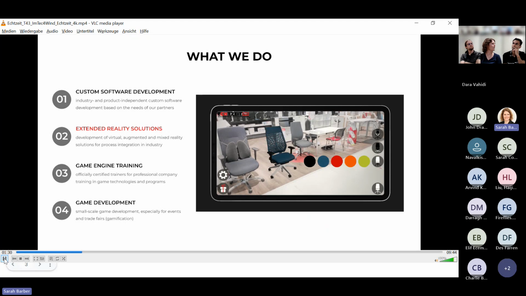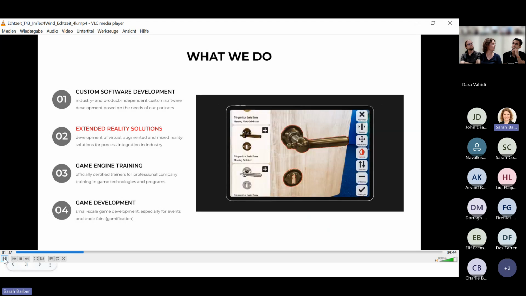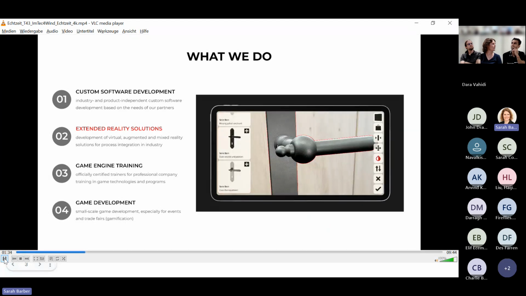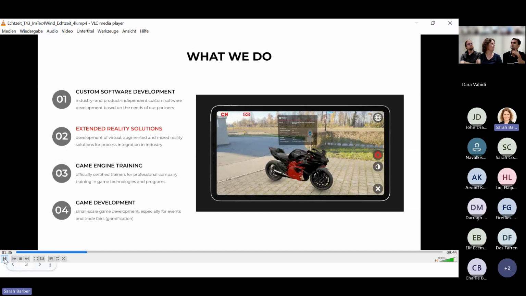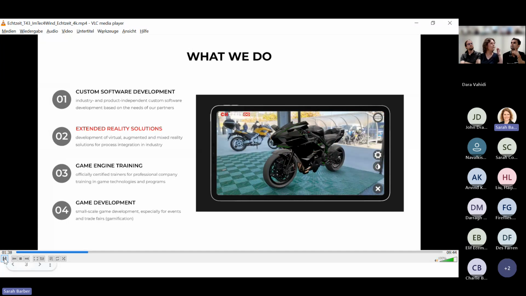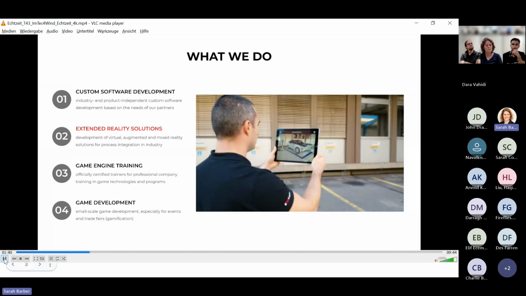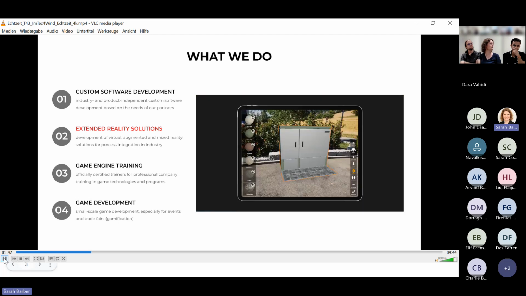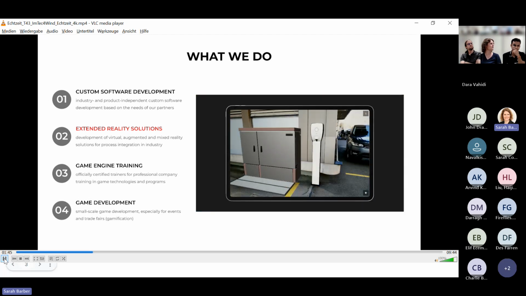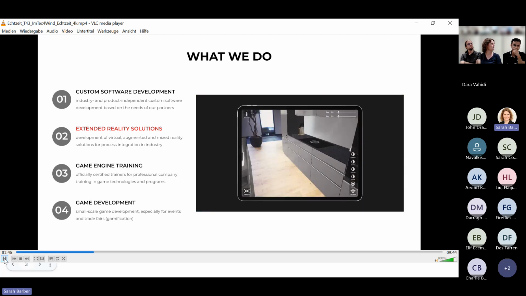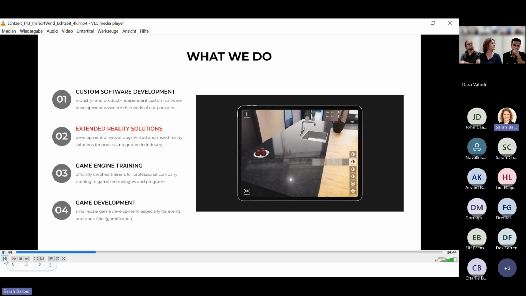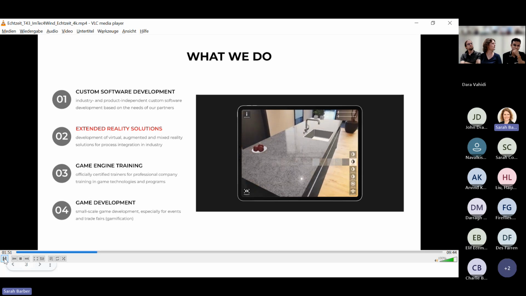Given our connection to the gaming industry, it stands to reason that we also develop smaller games, especially for events related to gamification. Our many years of extensive experience with gaming technologies bring significant advantages to the development of real-time visualizations and extended reality solutions.